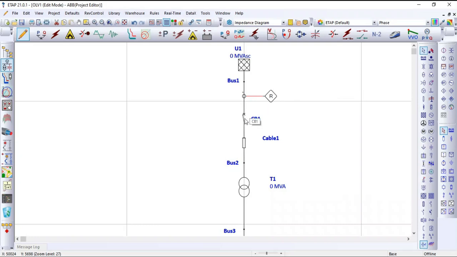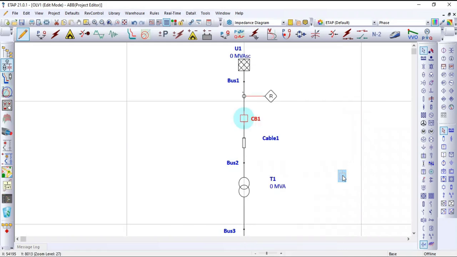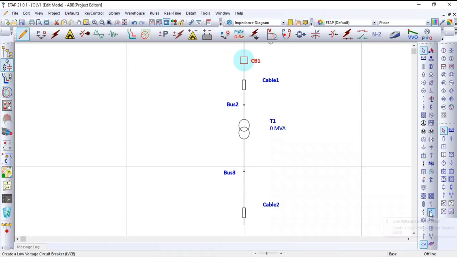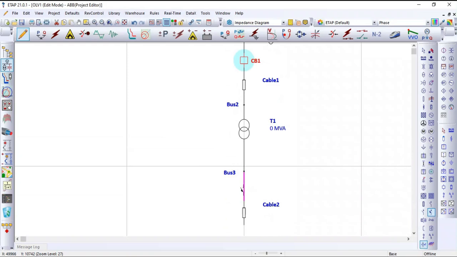Right click on the high voltage circuit breaker, then select symbol, then select this symbol. Select low voltage circuit breaker, this is the low voltage circuit breaker, then connect it to the secondary cable of the transformer. Put it between the transformer and cable. Here you can't connect.